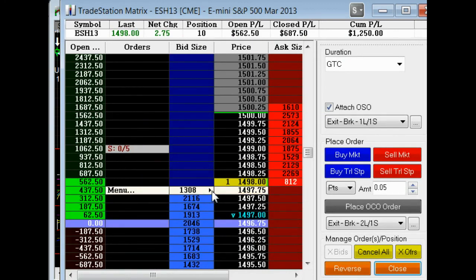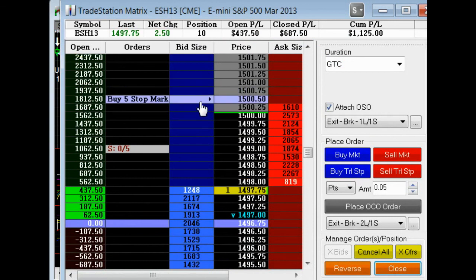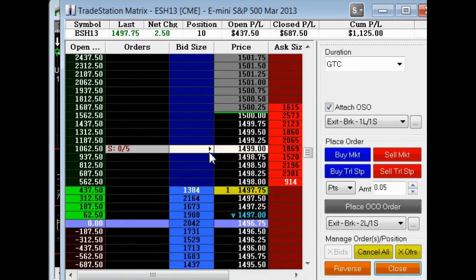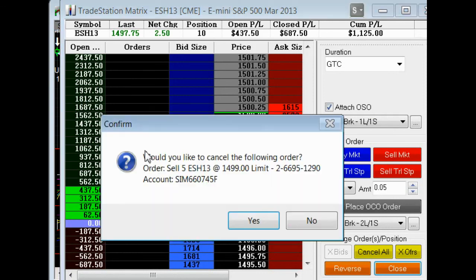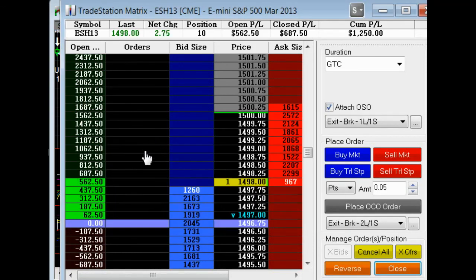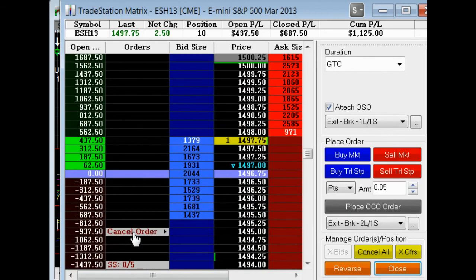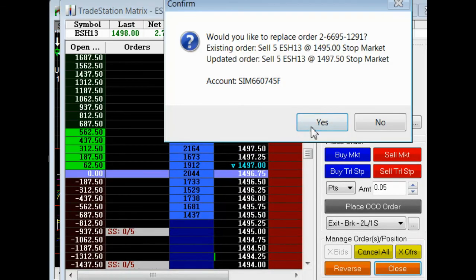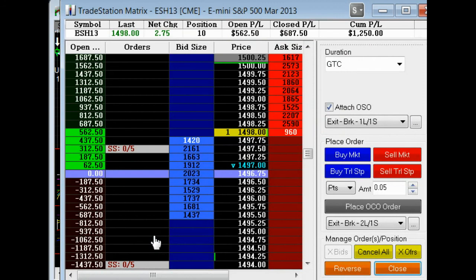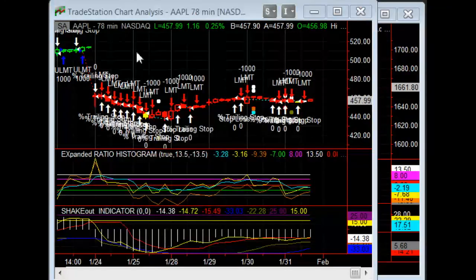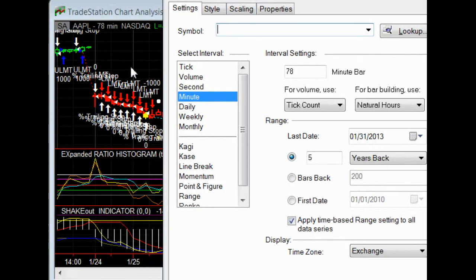If I just wanted to, and because it's already done that on my live setup, but this being the simulation, I haven't done that. I don't use this that often. And literally, when you're doing it live, you don't get this yes or no. It just literally will move up and down. And if I slide this up to right underneath price, boom, it would just do it, and you don't have to think about it. You're all set. Let's change this intraday to FSLR and see what it does. Why not?